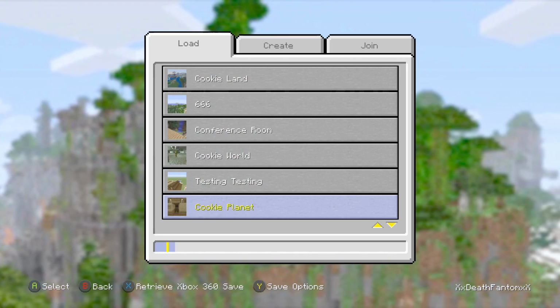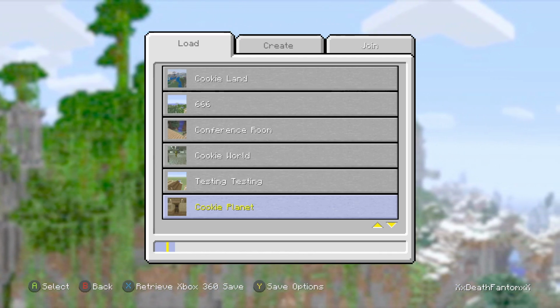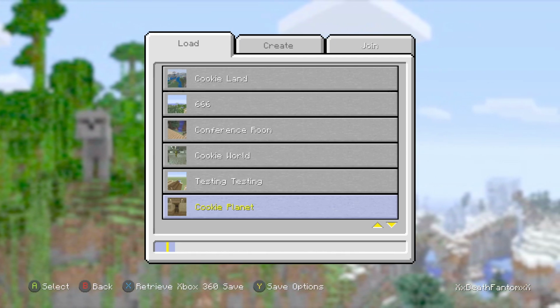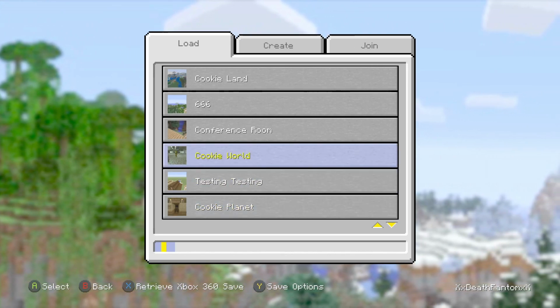I spent half of the world's runtime, maybe more, on Xbox 360 Edition, and then when Xbox One Edition came out, I transferred it over and kept playing for a while. But ultimately I decided I want to have a world, the Xbox One Edition world, where I started it on this edition and it exists on this edition. It's a good time to transition. Hence the existence of Cookie World.